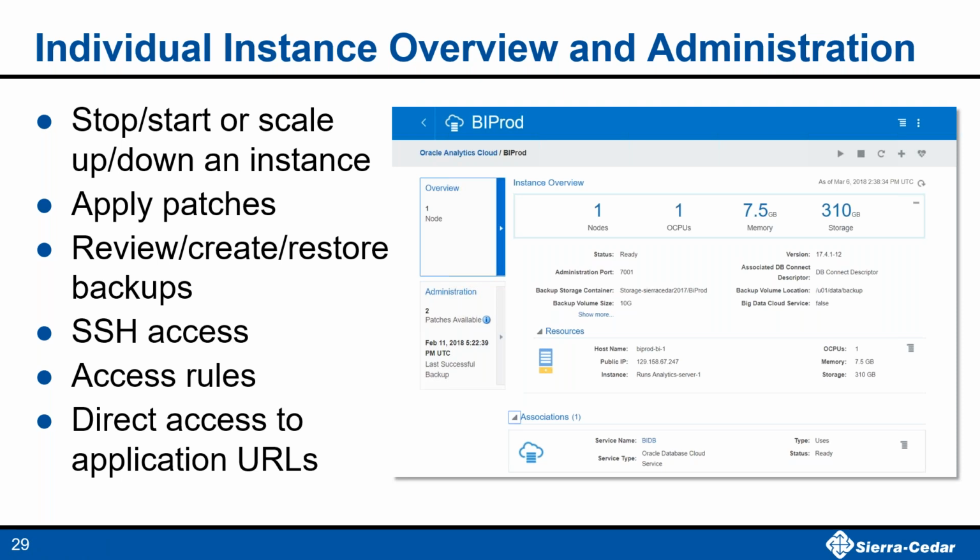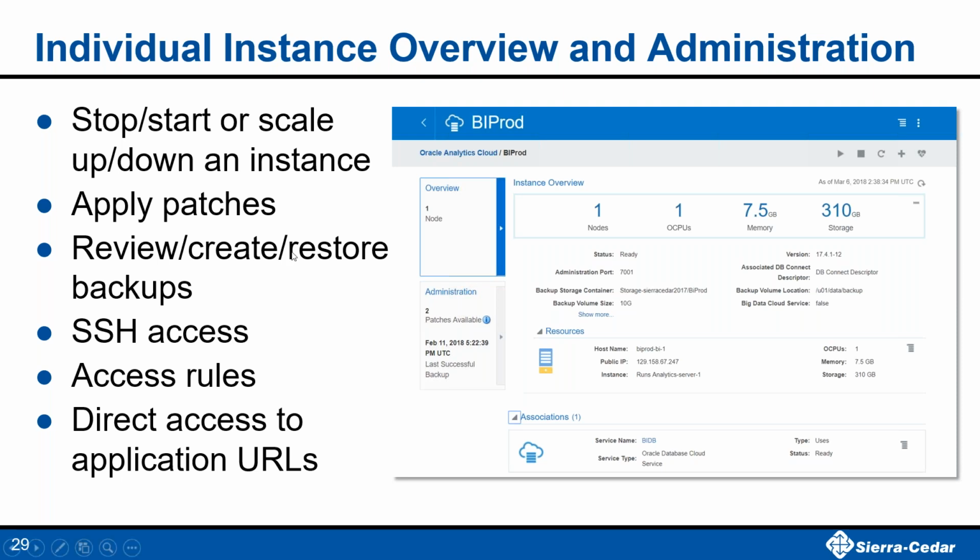So, just a good example, if I have a production and a development instance, and I'm not using development, and I know I've got some increased need in production, I could conceivably scale down my development instance, shut it down. And if I shut it down, you'll see on that summary screen, now I have one OCPU available. I can actually scale up my production instance. It is an outage, but I can actually assign that other CPU. So I can move my resources between instances. So if I don't need dev, and I know I need some extra resources in production, I can shut down dev and scale up prod. So now I'll run prod, for the time being with two OCPUs, and dev itself is offline.